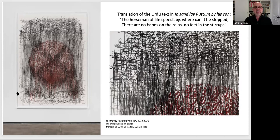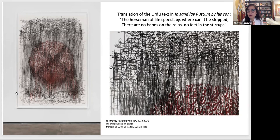Right, and the density of it too plays a powerful role in that, and composition. Absolutely, and then in the accumulation of the drips, as it's dripping, it started to create this sort of X, and then recognizing that that X is forming. So you see it and you don't, it's almost like a curtain. It's got so much texture and layer. And then of course it's ink and water, so the red starts to bleed too. And then the circle could be the bleeding poppy, which as a symbol comes in tropes of revolutionary poetry often.